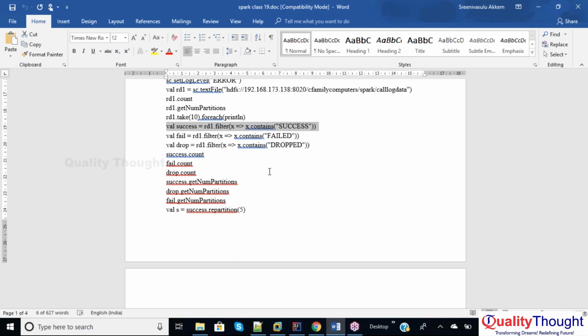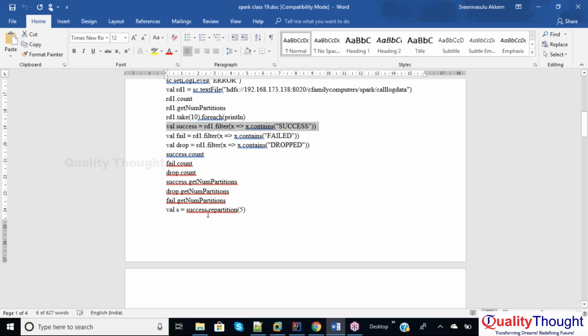We are performing a concatenation, a union of two RDDs, the success RDD and the drop RDD. Success RDD contains two partitions, drop RDD contains two partitions, and finally we get a combination of both.